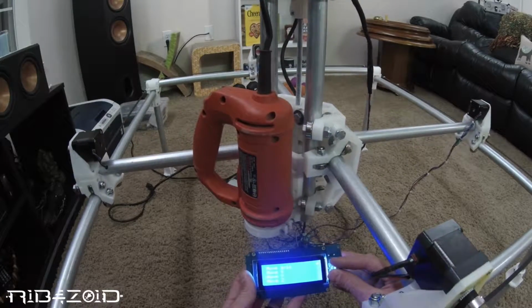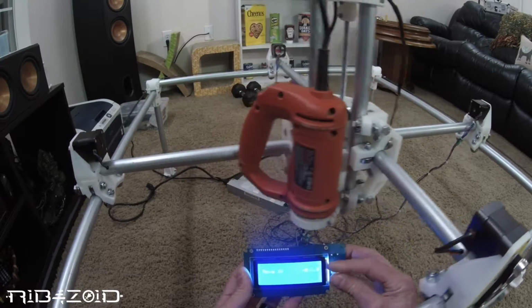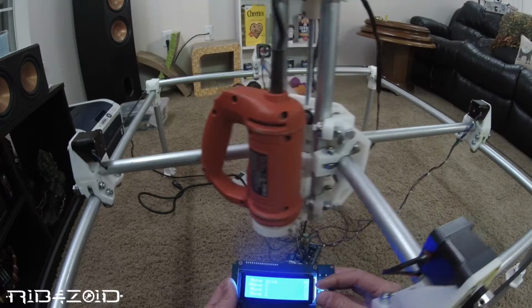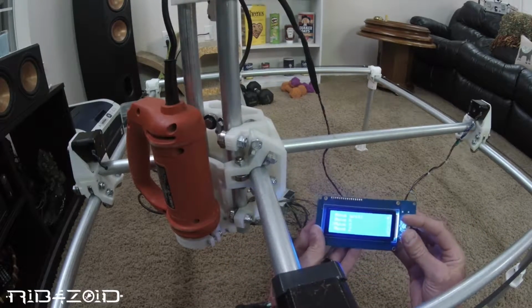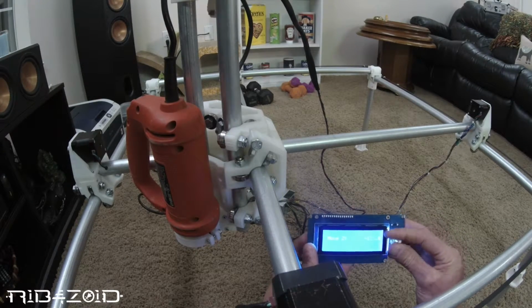so that's the y-axis, this is the x-axis, and this is the z-axis. It's going up, and then this is bringing the tool down.